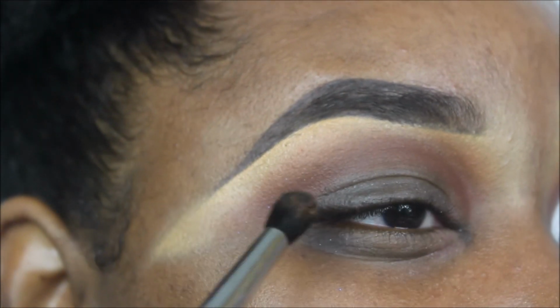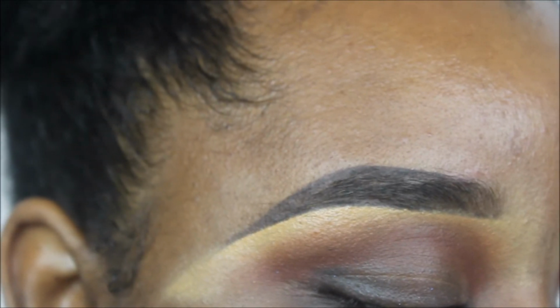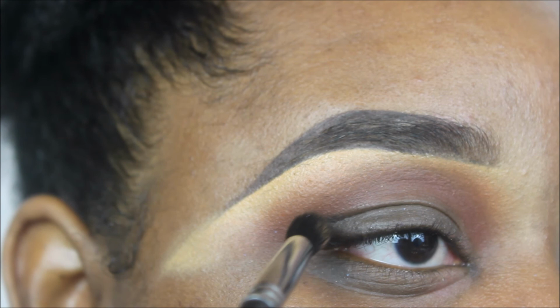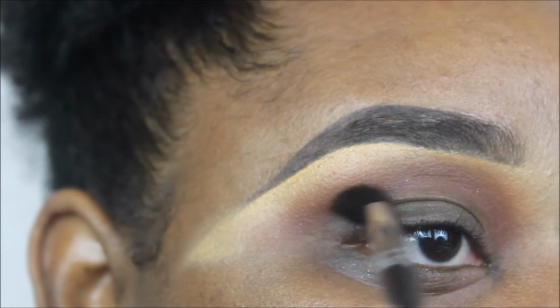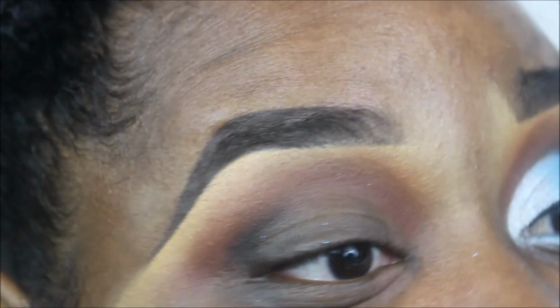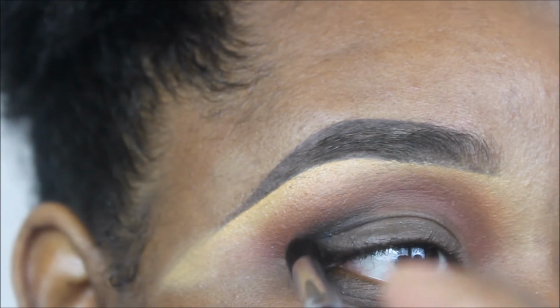So I've got a little bit of black on here. Now with the black, I'm going to start with that tapping. And remember, tapping means I want it to kind of stay there. So I'm tapping in the outer corner, and then I'm going to just sweep it in. Sweep it in. Because we don't want too much of this black. Because once you go black, it's hard to go back, okay? So we have to make sure we just build it up very lightly.